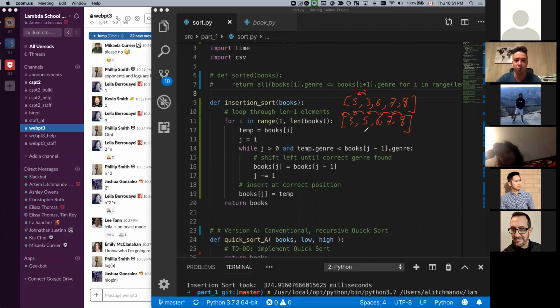Can anyone remind me what the worst case complexity for insertion sort is? N squared. Yeah, and how come in the worst case it's n squared? Because each element will talk to the other elements in the worst case. Yeah, so in the worst case, every element asks n times whether or not it should move. And anyone know what the worst case input would have to be for insertion sort for us to guarantee an n squared?